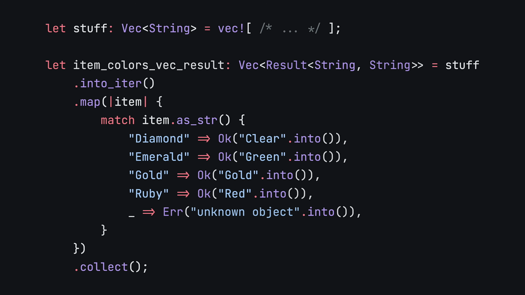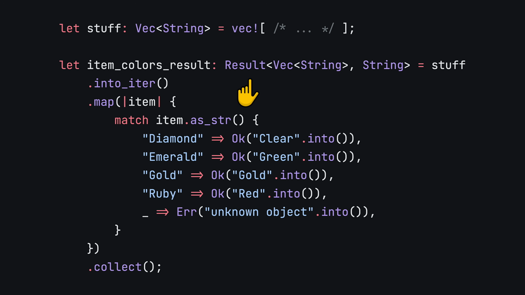The second approach is kind of the fail fast approach. Maybe we want to stop iteration and fail the entire operation immediately when an error happens. Check this out, this is really cool. Remember that it is the receiver that gets to decide how collect builds the type from the iterator. The way we have it now, the vector type handles the operation, so it's just going to iterate over the items and add them all to the newly created vector. Well, result has an implementation of from iterator, so we can actually just change the type of the receiver from a vector of results to a result where the OK variant holds a vector of strings.